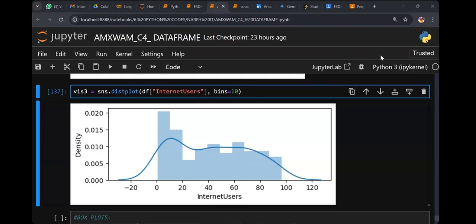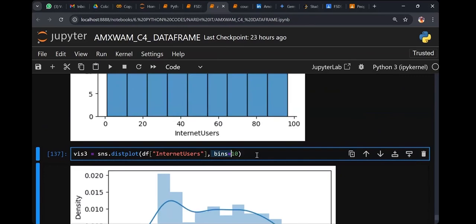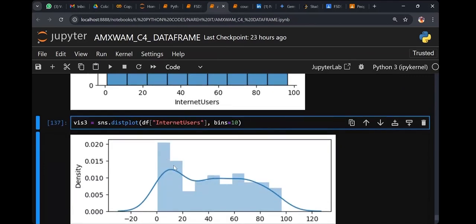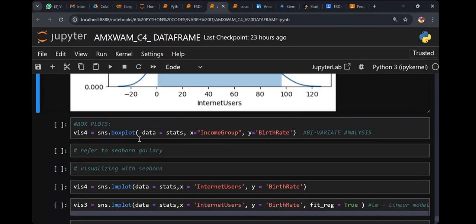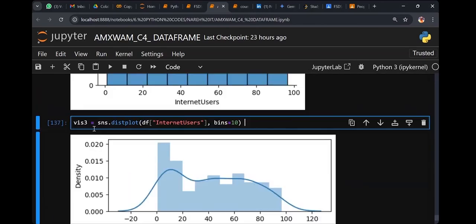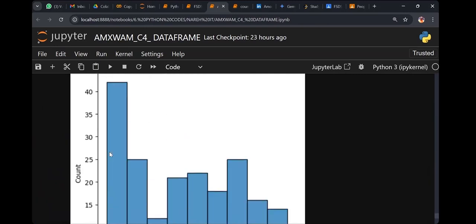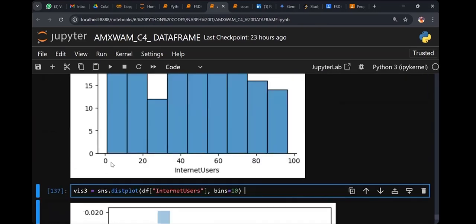So bins, one more. Check these bins. Okay, 10. 1, 2, 3, 4, 5, 6, 7, 8, 9, 10. Clear, guys? With SNS, how many visualizations? 3. Can we go to 4 now? 2, 3, 4. Look at it.